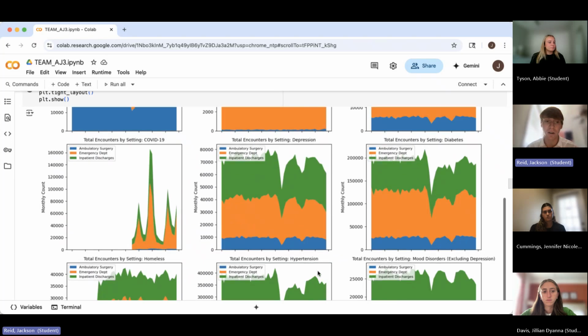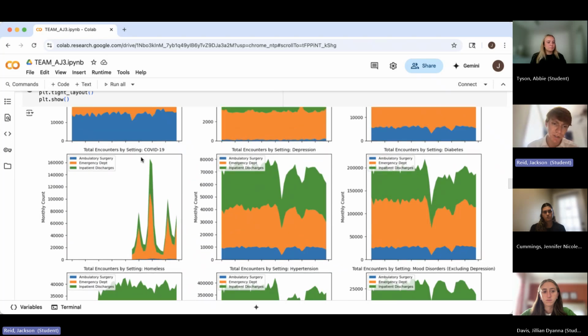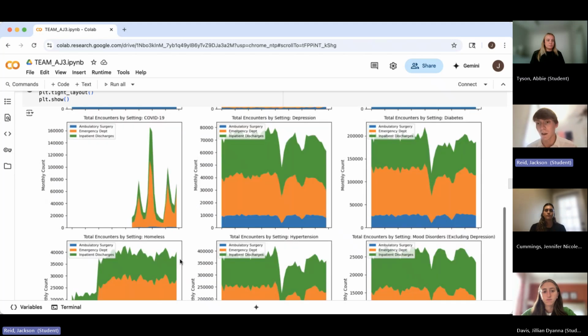It really shows that when taking care of people with COVID and trying to save lives, they weren't going through the ambulatory surgery route. They're going to be in the emergency department. They're going to be kept over a certain amount of time.